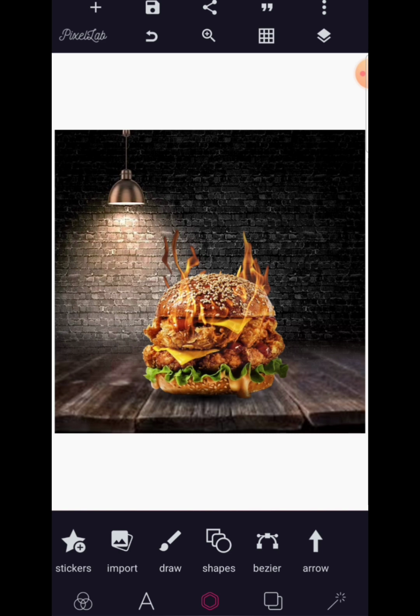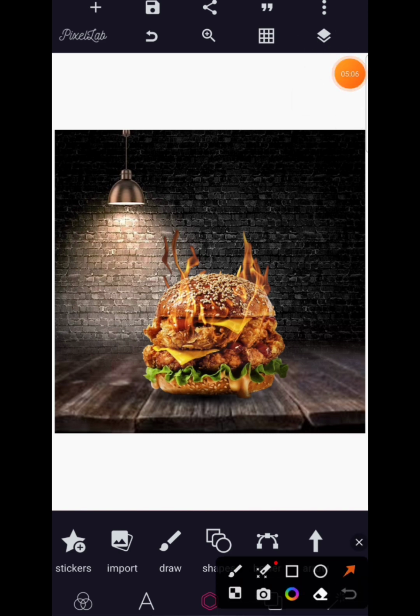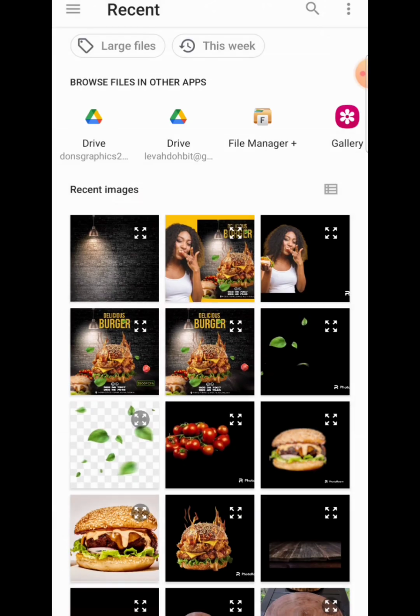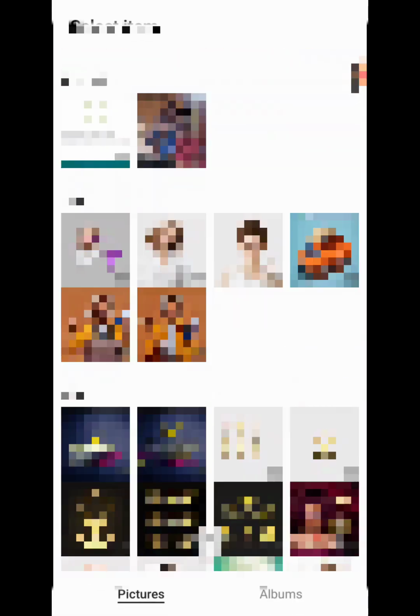Now after locking it up, you look at this light element here, you will discover that there is some form of lighting from the bulb, so we need to make it brighter. And I have some white light with me that I downloaded on Canva, so I'm going to bring in the white light now so that we can use it to enhance the brightness of that light.